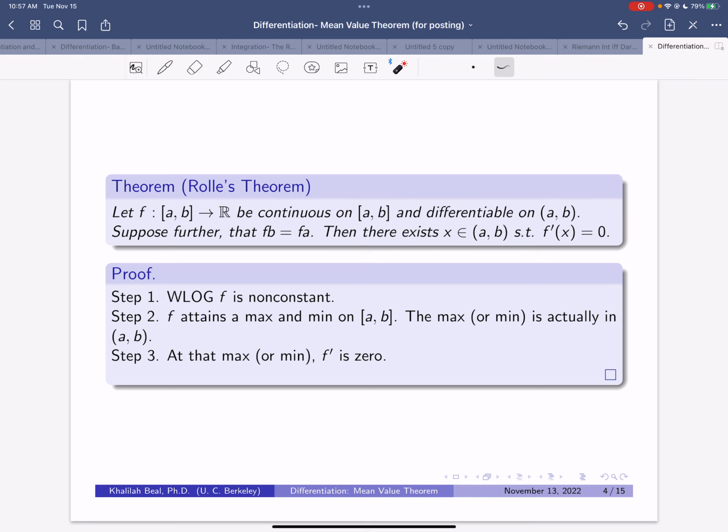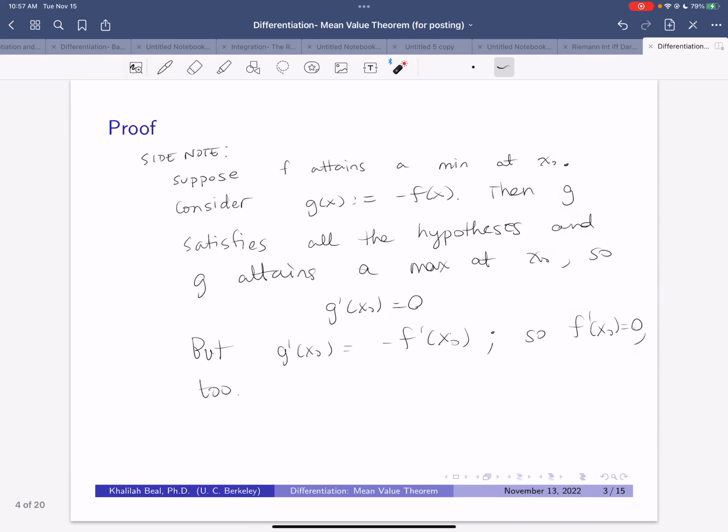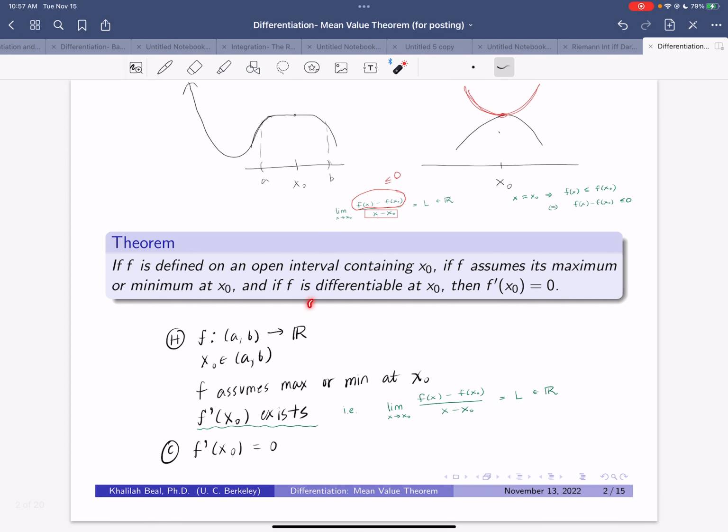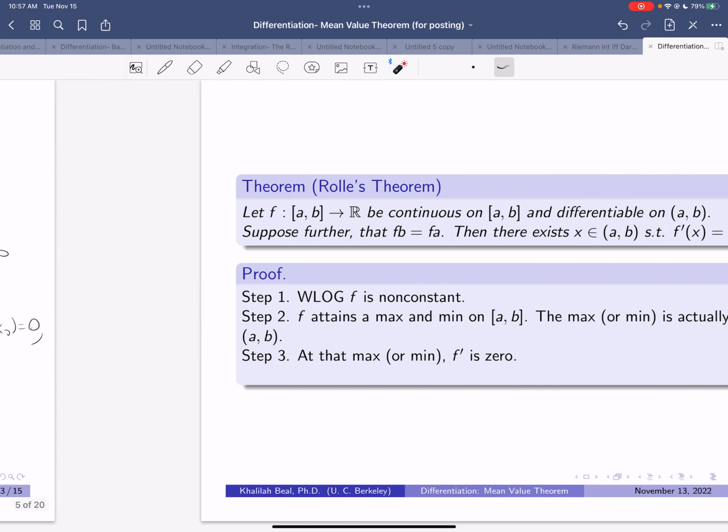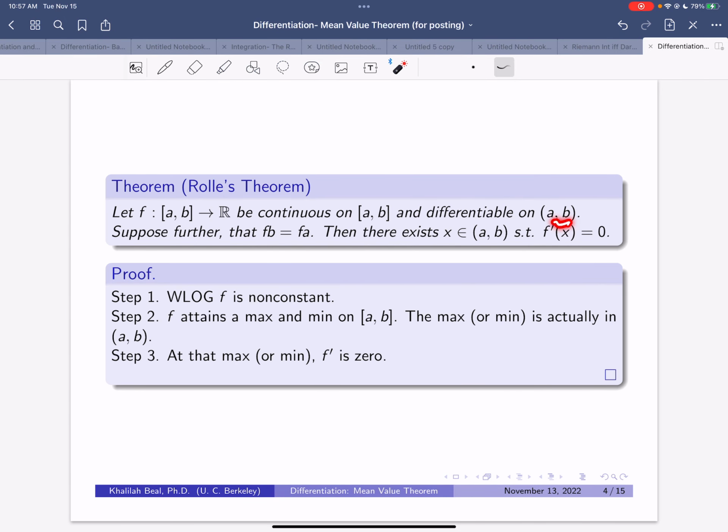Now we're saying, suppose you have a function and you know that your function is differentiable on the interval and continuous at the endpoints. So the last theorem just said, hey, suppose your function is differentiable at that point. Now we're saying, suppose you're considering a function and the function is differentiable on that entire open interval.